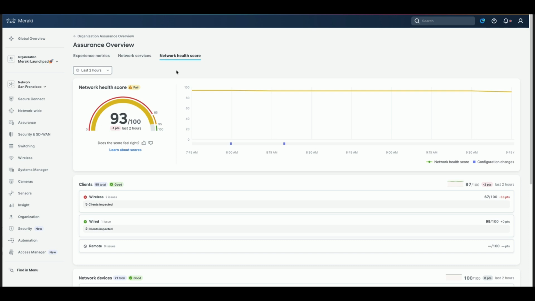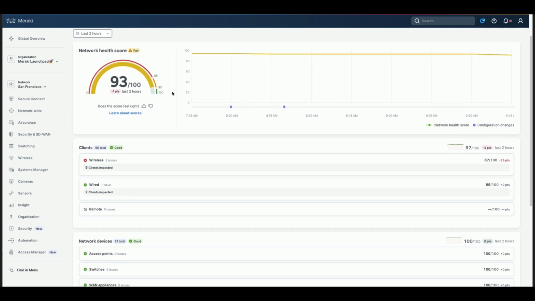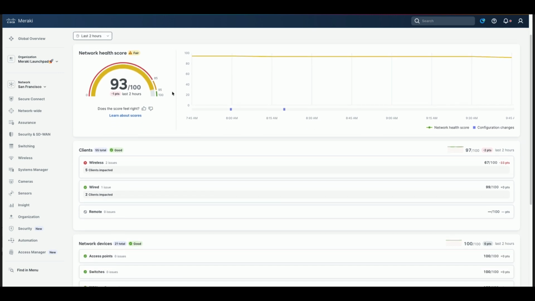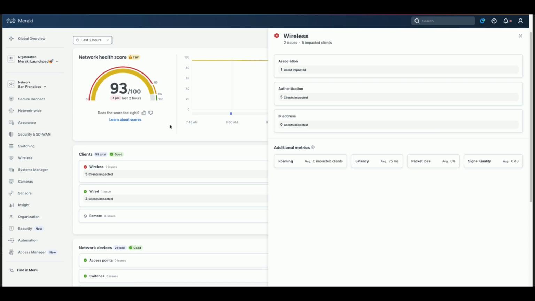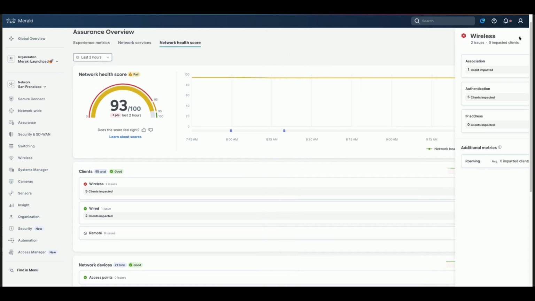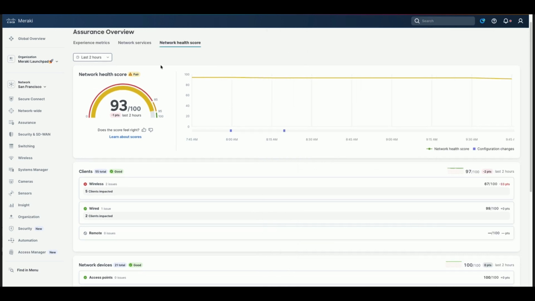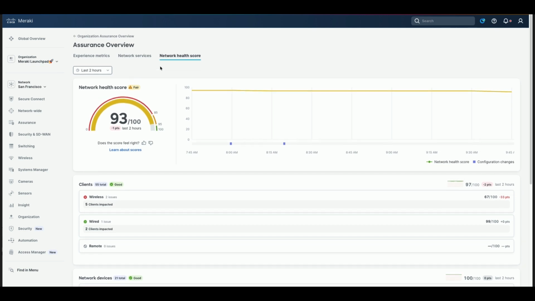The Network Health Score tab shows a simple measure of overall network performance from the user's point of view. It combines data from connection success, performance, and reliability into a single score. This score helps you judge whether the users can connect and use the network without delay. You can also break the score into parts to see which area needs attention. If the score drops, the dashboard points to the cause, such as a failed connection or slow response time. This makes it easy to spot problems and take action.